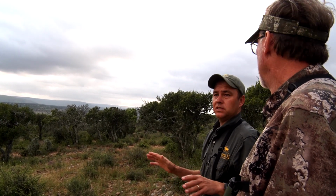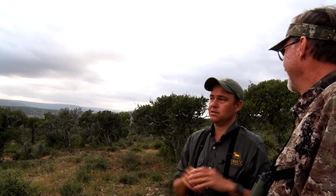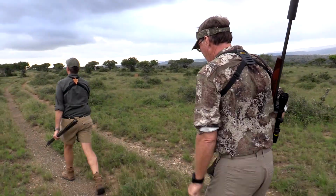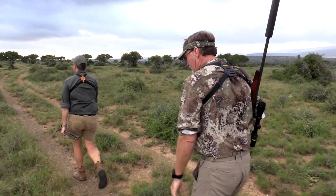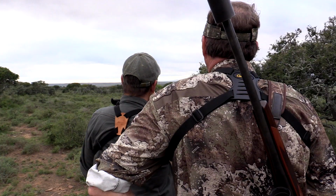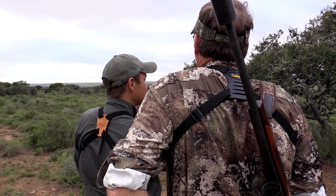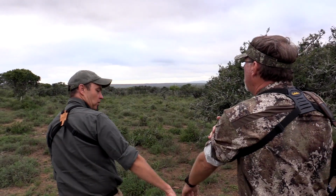It's obviously a wonderful season. We always say a Gemsbok can live off dust and rocks, and when there's lots of food they are immaculate, so they are going to be in great condition. We'll work these ridges and see if we can get you onto a nice Gemsbok. When we go through here, just keep a good eye open for that tan colour, because it could be that a lone bull's feeding here. The tracks aren't fresh, but it shows there's constant activity.